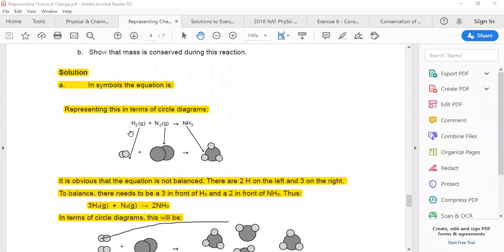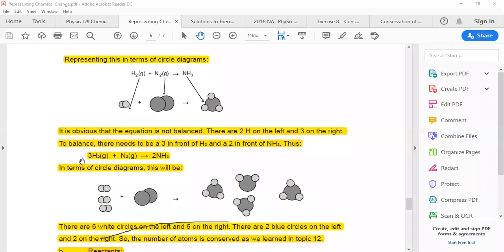So here we've got your hydrogen plus nitrogen to give you NH3. Hydrogen is 2, here is 3. Nitrogen 2, nitrogen 1. So it's not balanced. How do you balance it? You're going to have to put 3 by the hydrogen to make them 6, right? Then 2 by the ammonia to make it 6 as well. 2 times 3 makes it 6. And here we've got 3 times 2, 6. Then by putting the 2 here, we've changed the number of nitrogen. There are 2, and the nitrogen here is 2, so it's balanced.